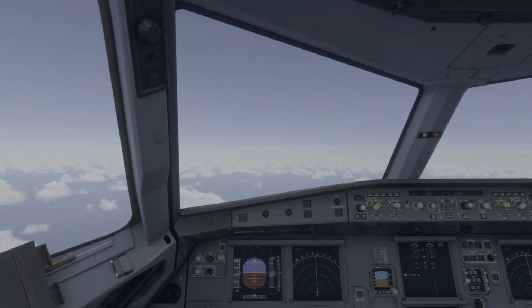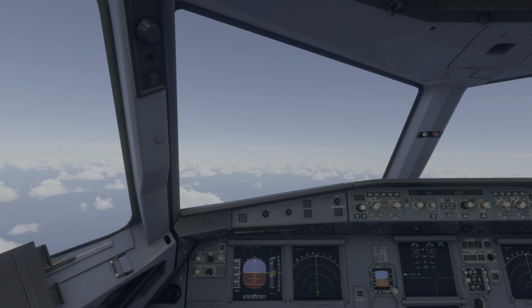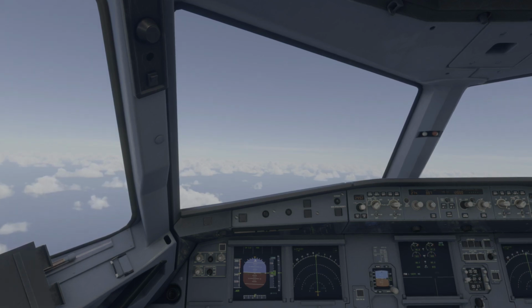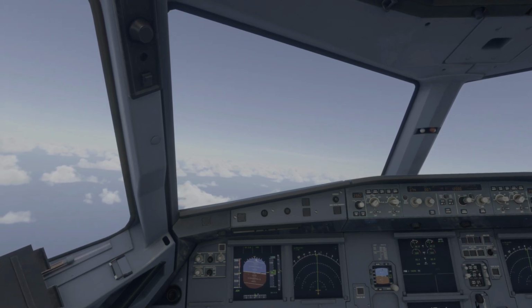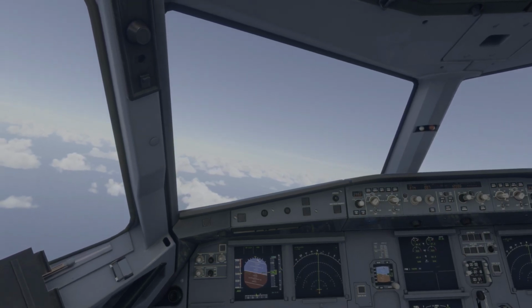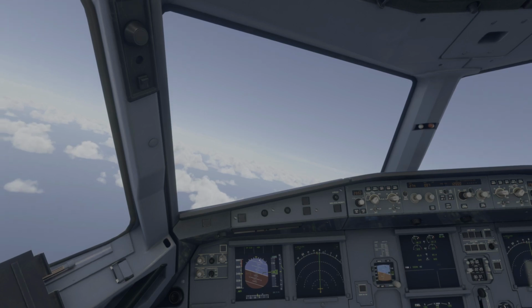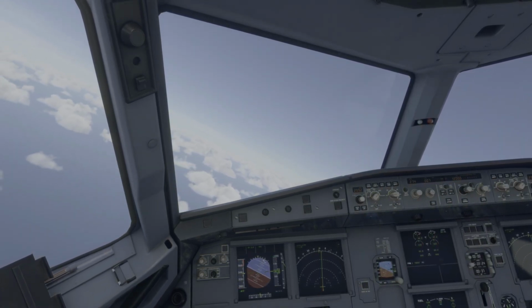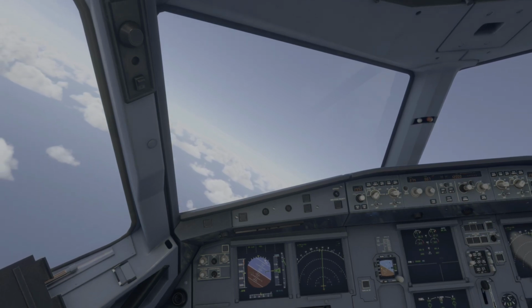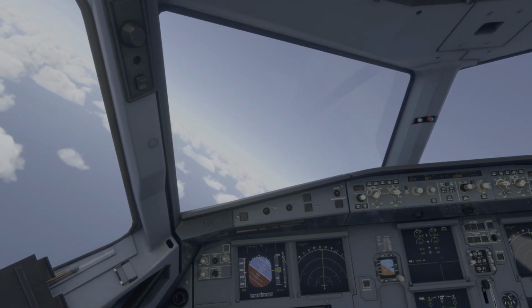All right, so once again, we'll give it a little bit of rudder. We'll give it a little bit of left rudder, and we will slowly increase as we do it. Now you can really tell. And that feels really smooth.